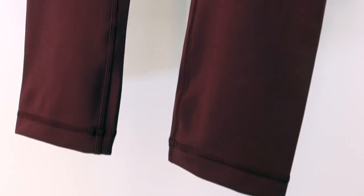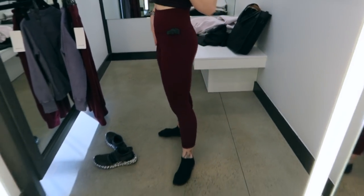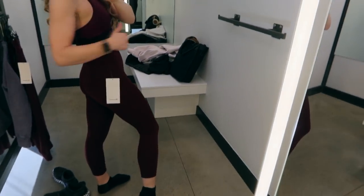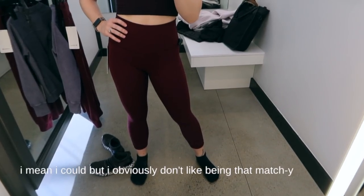Last up at Hudson Yards were the Wonder Under High-Rise Crop. I already own full-length Wonder Unders, so I was eager to see how the crops held up. They're originally $88, marked down to $59. These felt really well and I like the Wonder Under material, but it's the same issue as the purple joggers — I can't wear a purple top with purple bottoms. I need more black bottoms, or more black tops. Essentially, this just did not really work for my wardrobe currently.